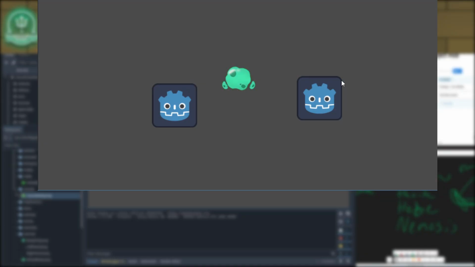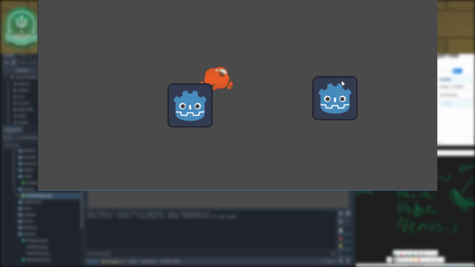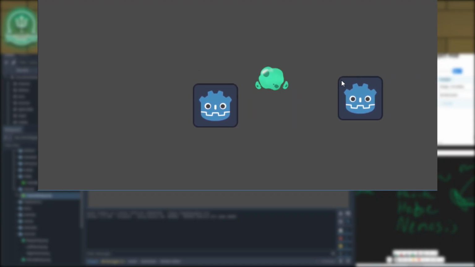Perfect. 4, I can go 1. 4, I can go 2. 4, I can go 3. 4, I can go 4, but it goes to normal. 4, I can go 5. 4, I can go 6, but nothing happens. 5, I can go 1. 5, I can go 2. 5, I can go 3. 5, I can go 4. 5, I can go 5. 5, can't go 6, because nothing happens. Perfect. I should also make sure that the dash takes them all out, which it should.